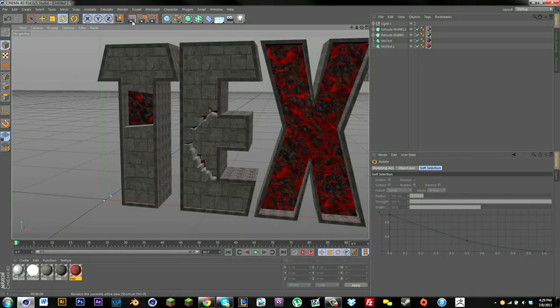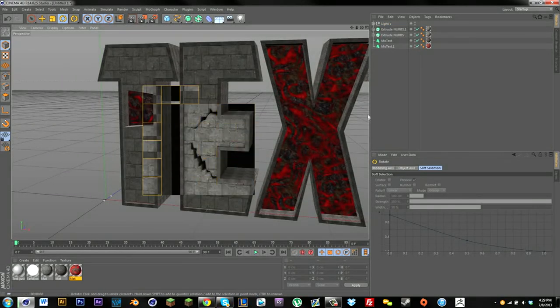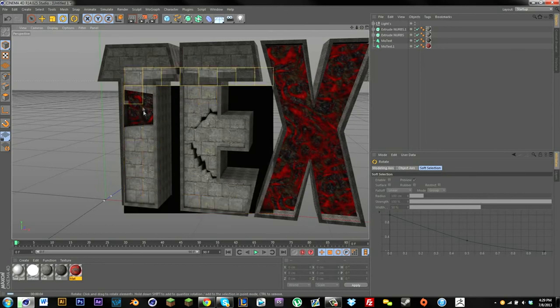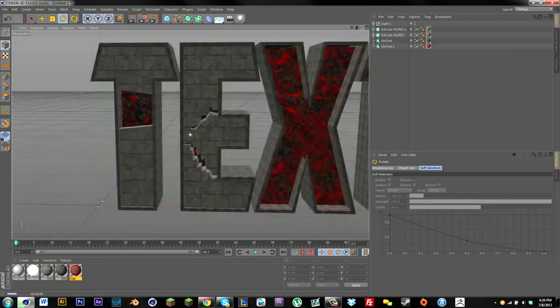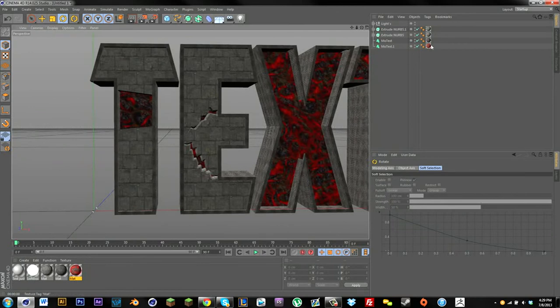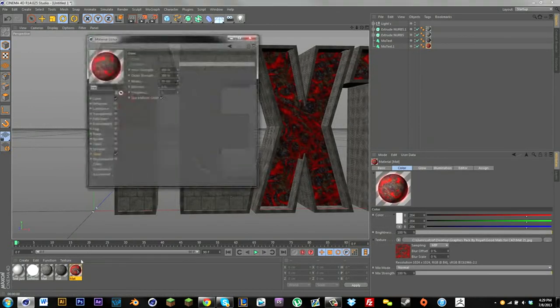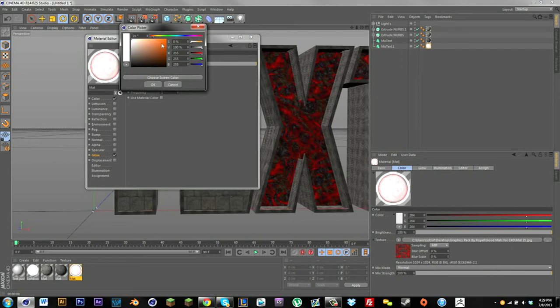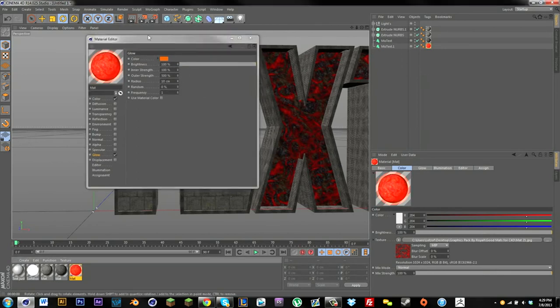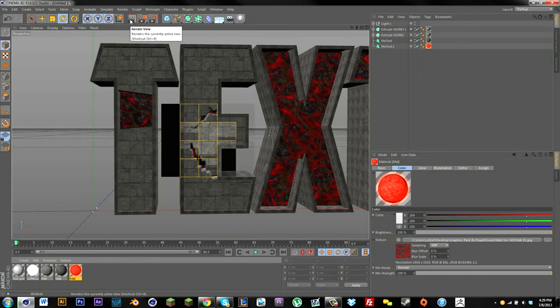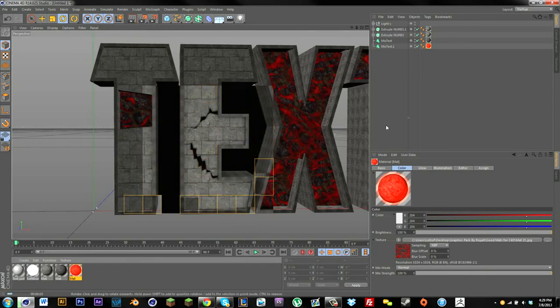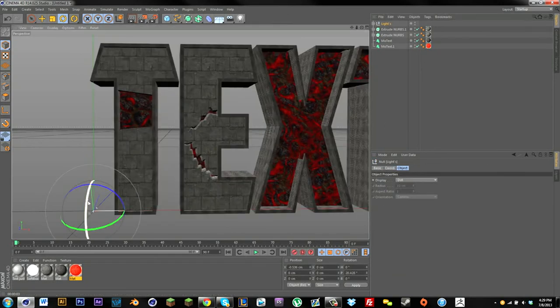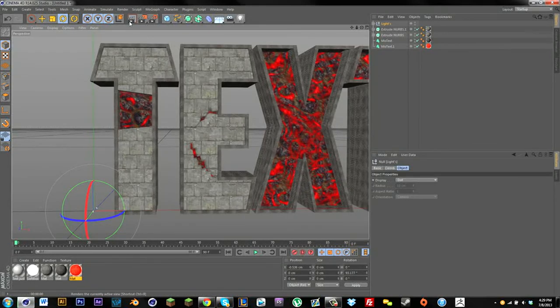So when I have a Lightroom on with everything, you can see this texture behind the cracks. It's a bit hard to see it here, mainly because the glow isn't that strong. I could make the glow a nice sort of red. I'll be able to see it a bit better. So you can see the texture in there, and it looks really cool. It gives a really cool effect.